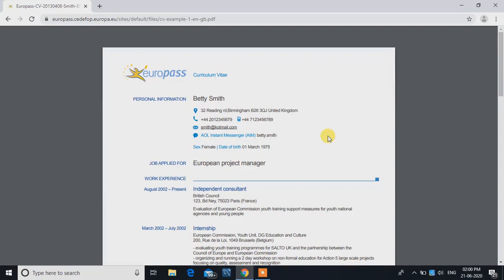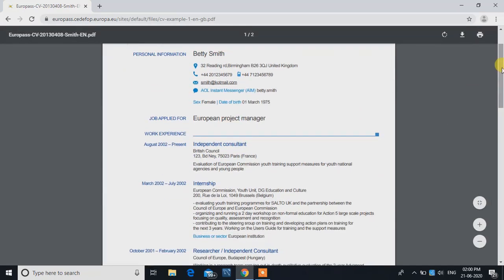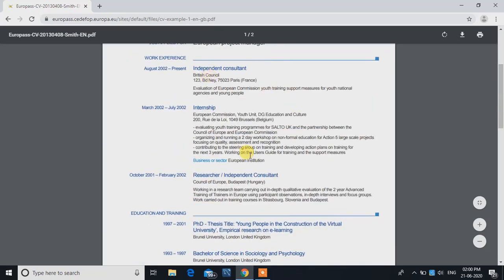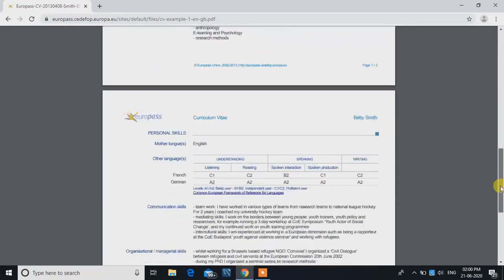Yes, so this page is now open. This is a sample template. You can take an idea from this. Here is all the personal information, job applied for. If you are the candidate, you should write applied for postgraduate program or applied for master studies over here. Then similarly for experience, internships, education and training, you can take an idea from here.